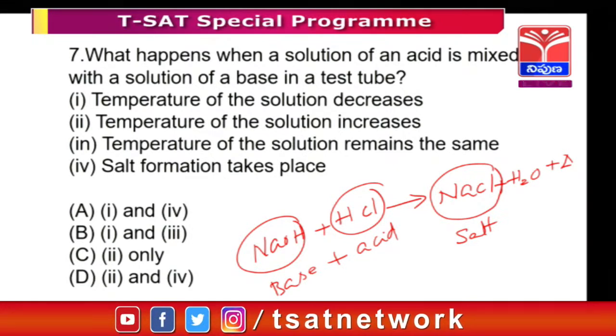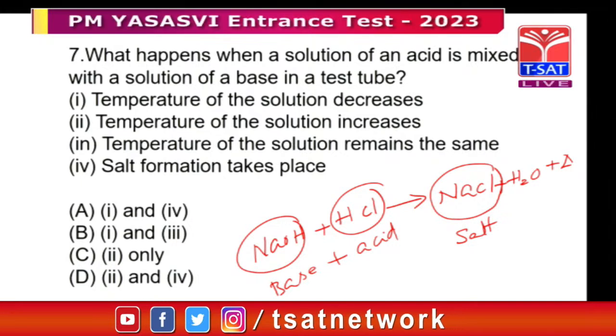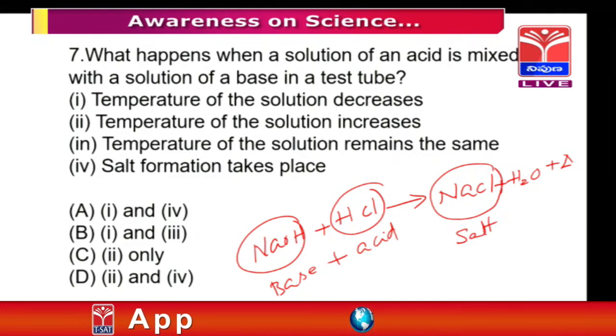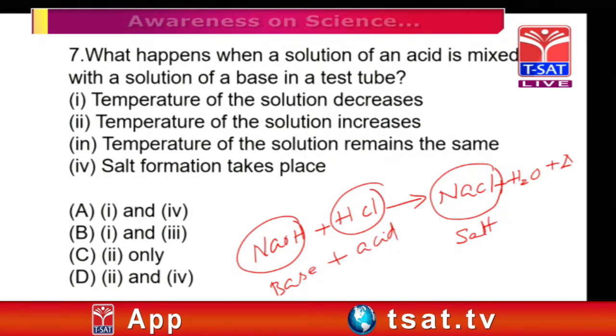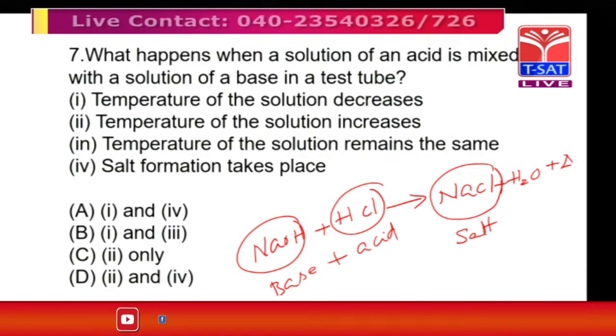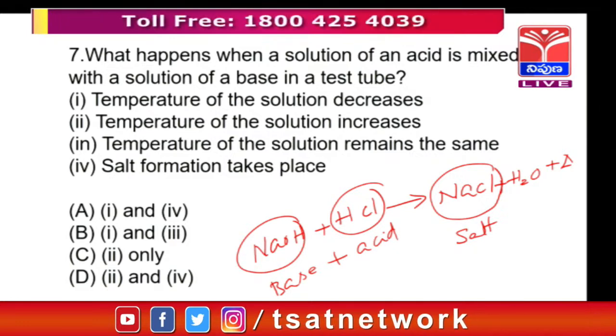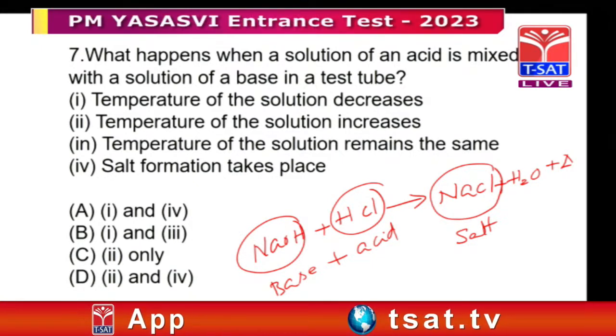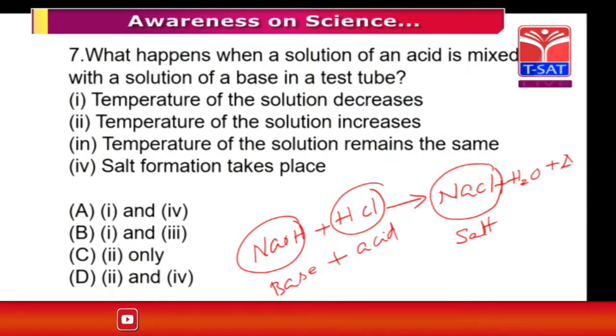The first one is temperature of the solution decreases. If energy is released, it cannot decrease, it will increase, so the first is ruled out. Let us see the second statement: temperature of the solution increases. When salt is formed, energy is released and temperature increases. If you touch the test tube, you can feel the heat of that solution. So the second one is right.